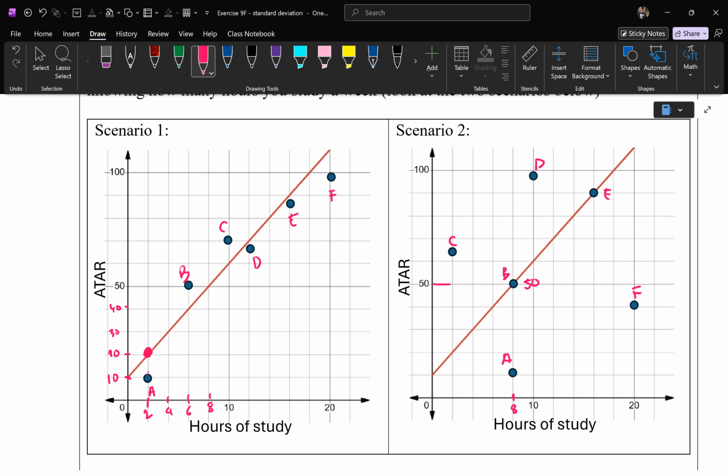Class 1. Now, whatever you're doing in your head right now, because you're looking at the data, what you're doing is the standard deviation. You're able to tell that this is a pretty bad prediction for this scenario. Even though I got one smack bang on correctly, exactly correct, you can tell that I'm pretty far off with a lot of the other students. So group C, student C who told me 2 hours, I predicted they would get 20, but instead they got 60 or 70. Yeah? And that consistently happened with each one.